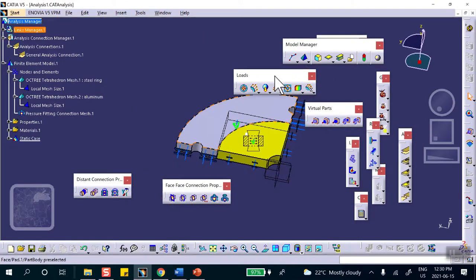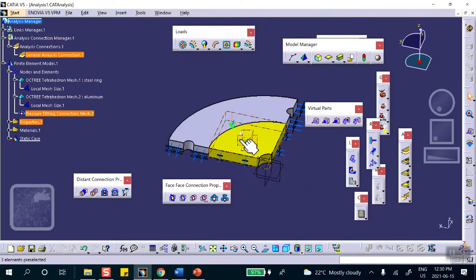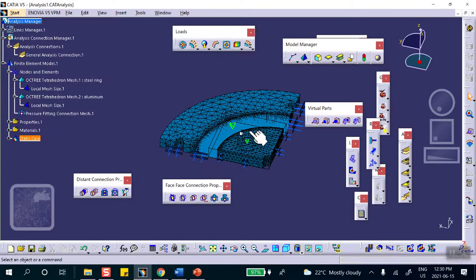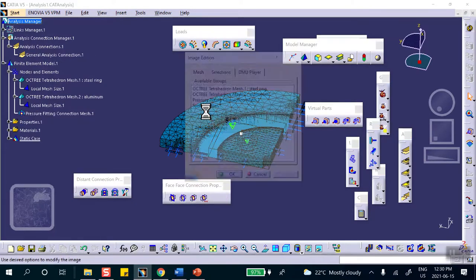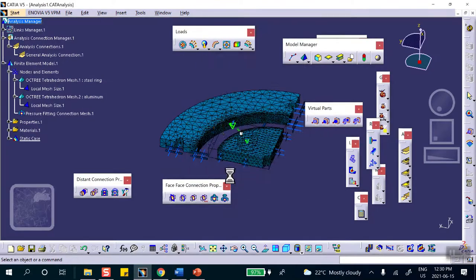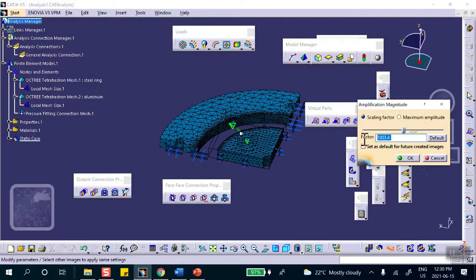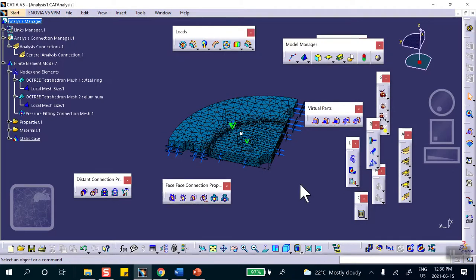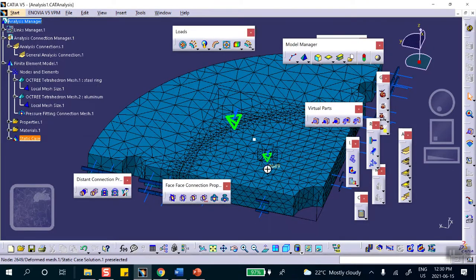Excellent. No problems. So let's look at the deformation. You know, this is going to go out, this is going to come in, and therefore it looks like a big gap between them. We have done problems like that. And if you don't like to see this gap, no problem. Double click on it. Say, just show me the steel ring and the aluminum ring. Don't show me all this intermediate stuff, and don't scale up the gap. Where is that? Right here. Automatic magnification. Just make it 1. If you want to see the real deformation, that's what it is. Scale of 1.